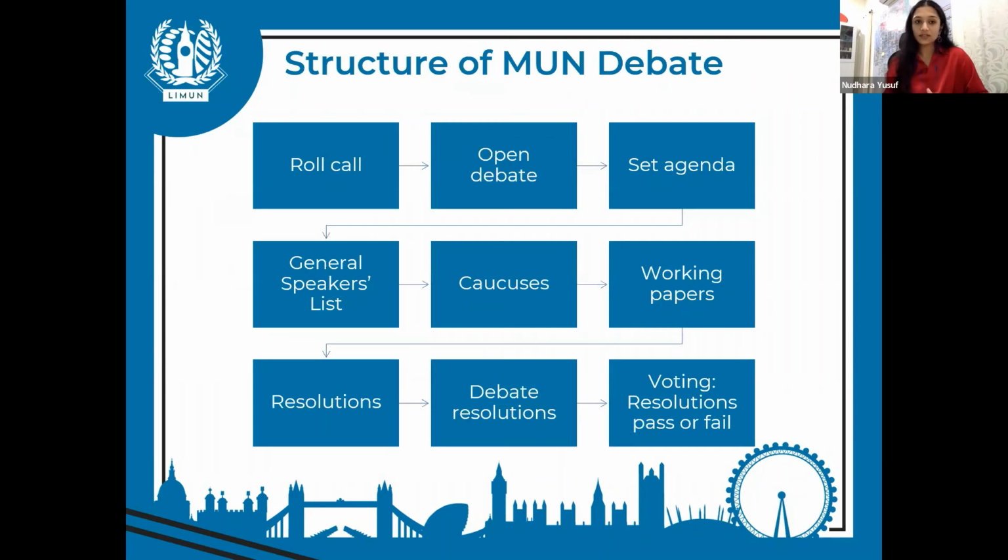Savas, if we go on to the next one. So once again, just to recap the entire structure of the MUN debate, you start with roll call, you have present, present and voting, you open up debate, you set the agenda. In the case of Lyman 2021, it'll just be the chair sets the agenda. You have your general speakers list, which as Alex explained, is non-exhaustive, it continues running and provides the central spine of debate. You have your caucuses that Savas explained, with your mods, your unmods, where the debate happens, which then results in your working papers, which will be submitted to the chairs as draft resolutions, which will then eventually be debated on. You'll have friendly and unfriendly amendments. And finally, you'll close for debate, and voting will mean that a resolution passes or fails.